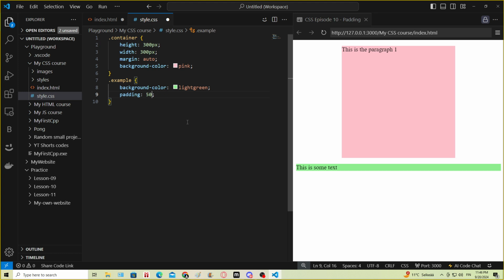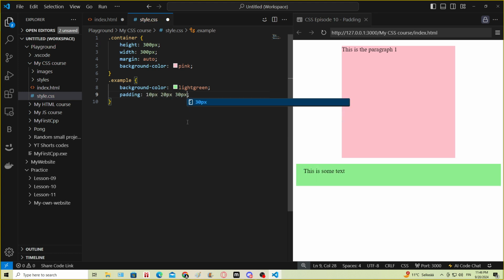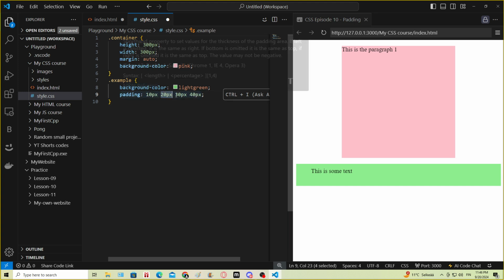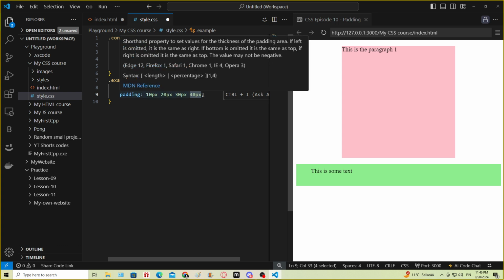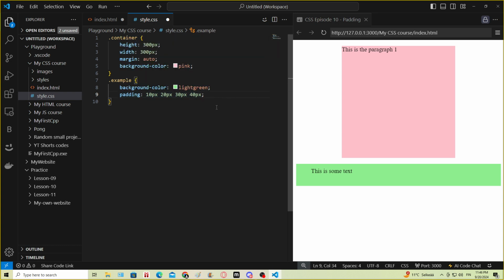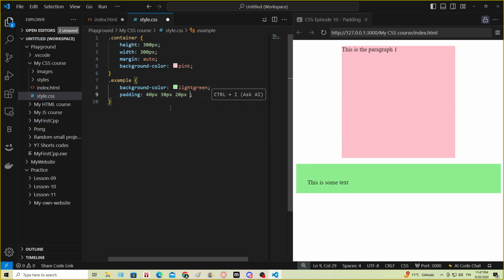For example, let's say 10 pixels, 20 pixels, 30 pixels and 40 pixels. This is the top, this is the right, this is the bottom, and this is the left side. So if this was in reverse order, 40 pixels, 30 pixels, 20 pixels, 10 pixels, it would look a little bit different.